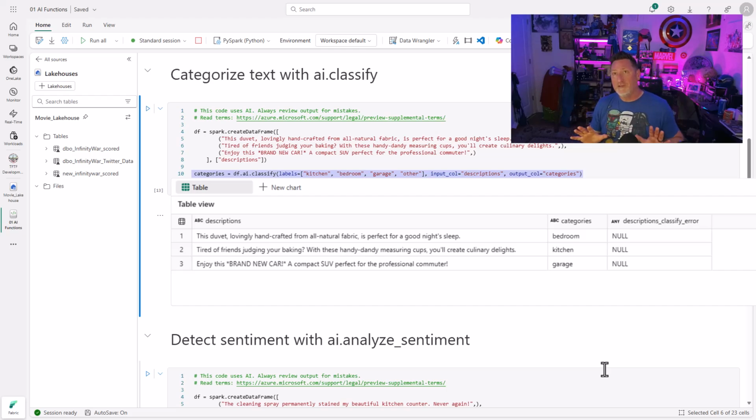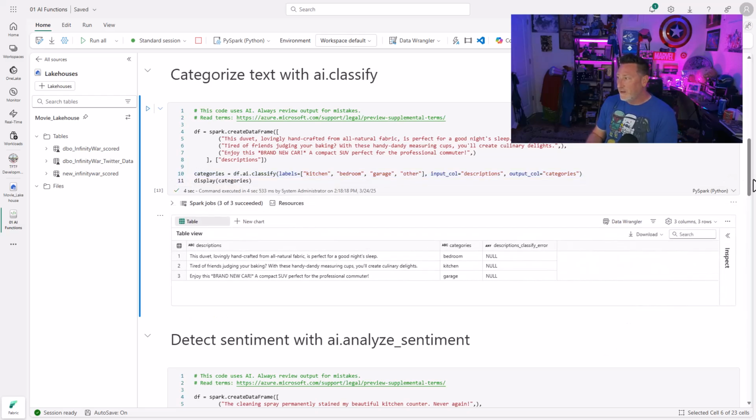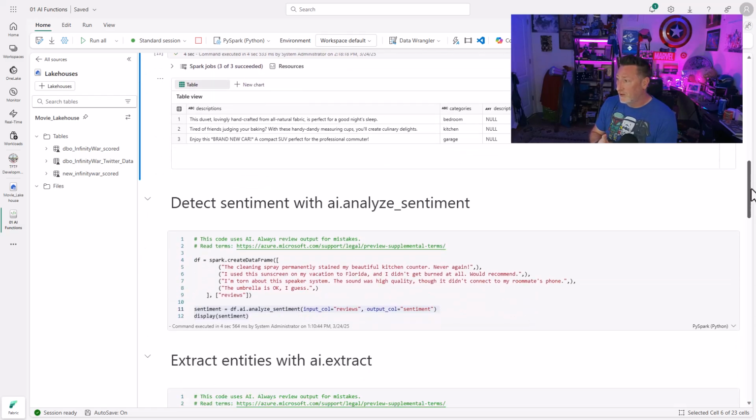How awesome is it that we can enrich a data set by saying, look at this data, look at this text for these categories, to be able to help us understand a way that we could look at this data and how we're storing it, to categorize it. Many capabilities that this offers up.